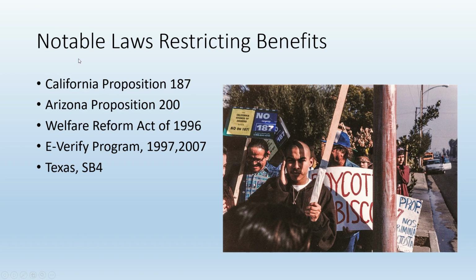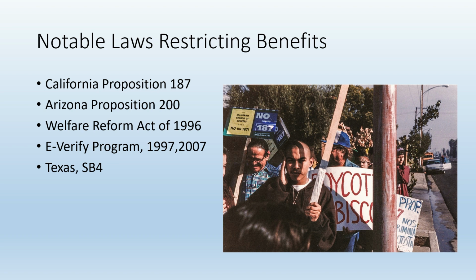There were other laws across states that have restricted immigration. The states themselves have tried to impose different laws. Some of them have been found unconstitutional, some of them are accepted. The most recent one this year is where Texas has passed a law that allowed Texas to actually put people in prison for crossing the border, which is usually something that's done exclusively by the federal government. This went all the way up to the Supreme Court, and the Supreme Court has let it go, and it has allowed it.